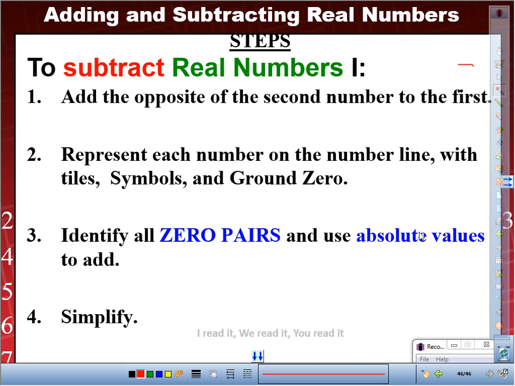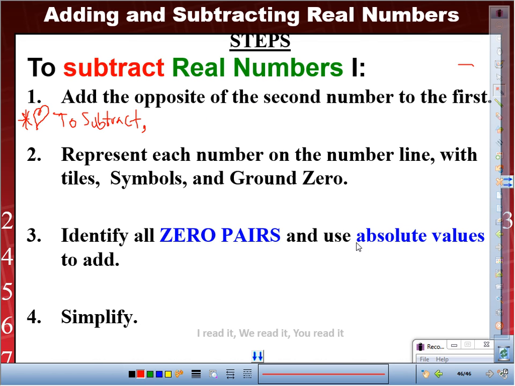Who saw that there's an extra step for subtraction? What is that step? The very first one, which is a rule. This is what we call the additive inverse property, but now applied to subtraction. Therefore, notice on the left side of your notes where you wrote the steps, is there an empty space on the Q side? Yes. So therefore, on the empty space, I want you to draw an asterisk, a heart, so we can remember. And then you're going to write to subtract, comma, and then you write this step.